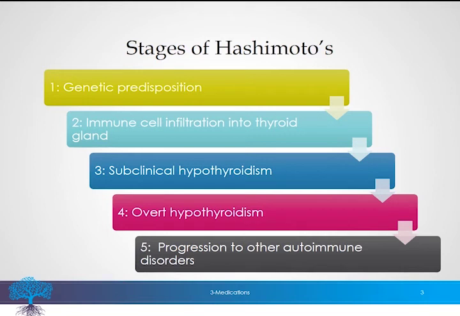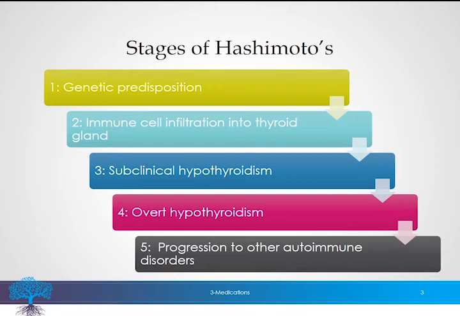And whether you develop it or not is going to be related to what triggers you're exposed to and whether or not you have intestinal permeability. So if you are somebody with thyroid disease, then perhaps your children are going to be in stage 1, but they may not have the condition at this point. So at this point, prevention is key, and thyroid medications are not going to be necessary.